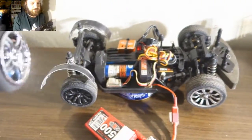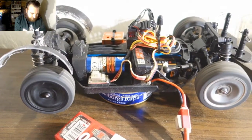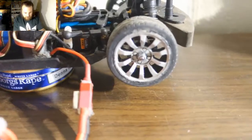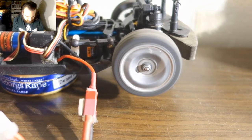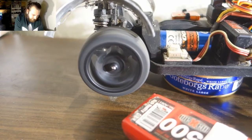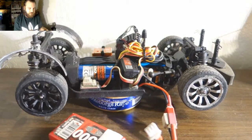Not the best on turning because of the plastic arm. I really wanted aluminum, but it's hard to get. So let's see what happens if we push the gas. Really smooth, really nice. Let's see if we can get a bubble. I know you shouldn't do this, but it's fun to see. So I wanted you guys to see it. This is just on 2S LiPo. So yeah, there you have it, the Dromida Touring 1/18th scale brushless version.